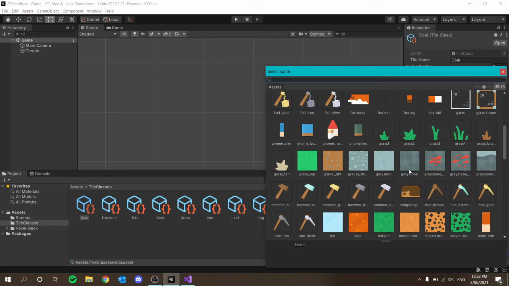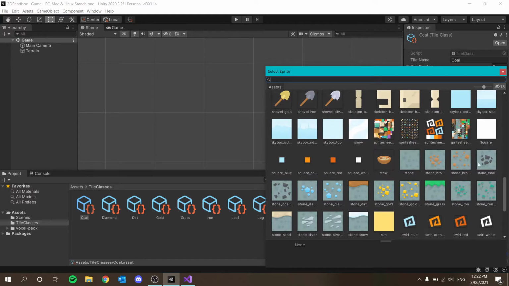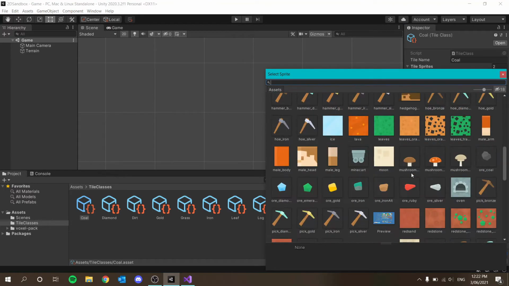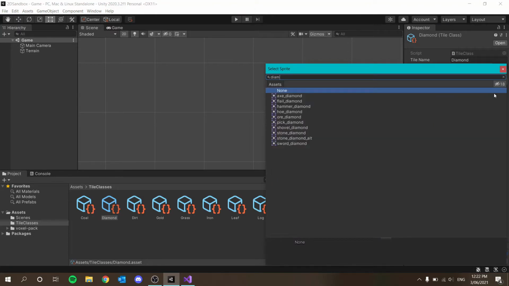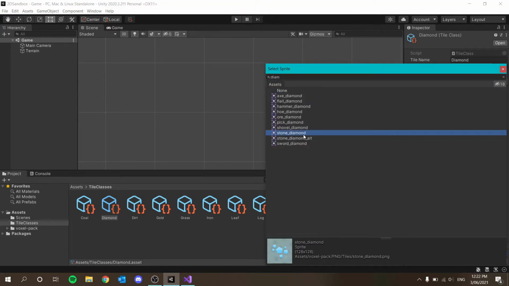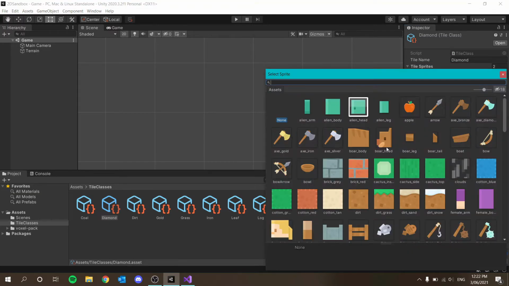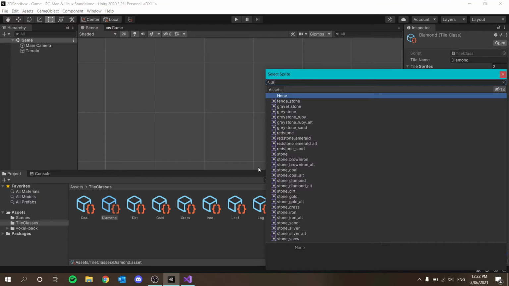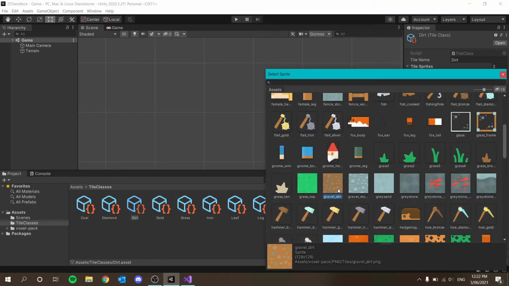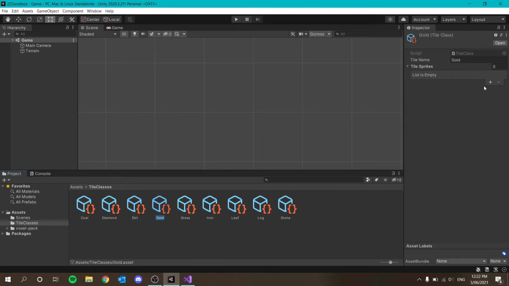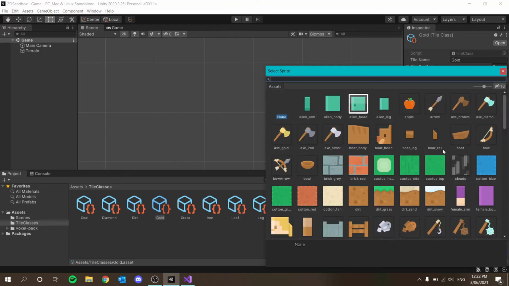So for example, I want coal to have 2 possible variants. So that's this one. And also, where's our other coal? This one. Diamond as well. I want it to have stone diamond here, and also stone. Better if I do this stone diamond alternate. Dirt. I think it has 2 possibles as well. So I'll set it to this one, and I'll also do, where's my rocky one? There. It's not too big of a deal, but seeing as we're having possible variants, we might as well.